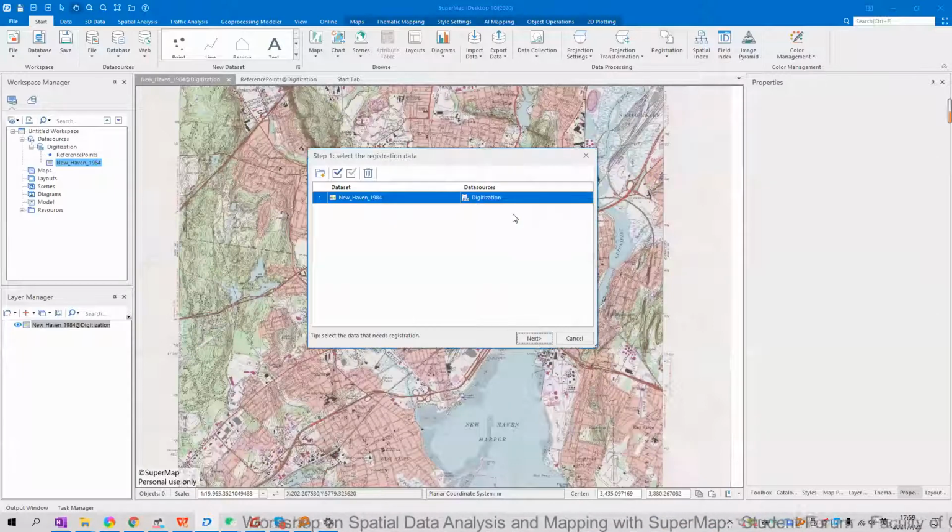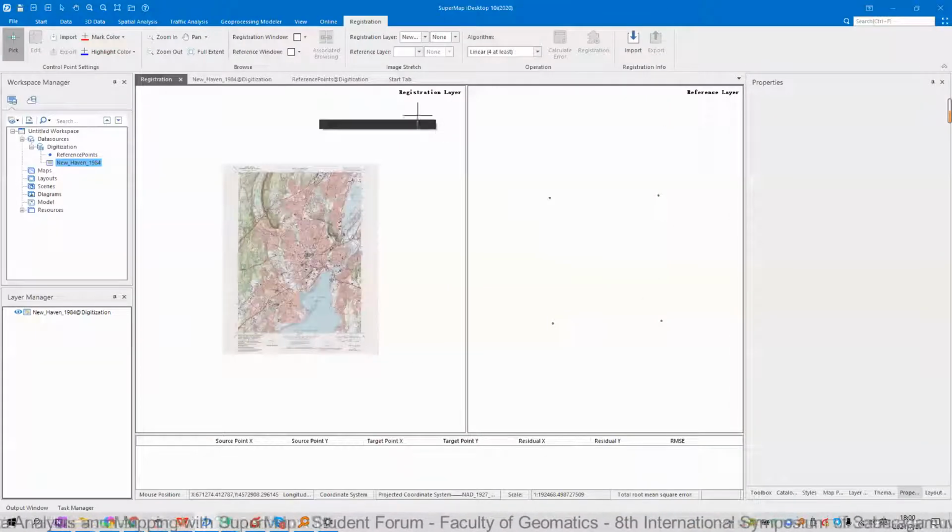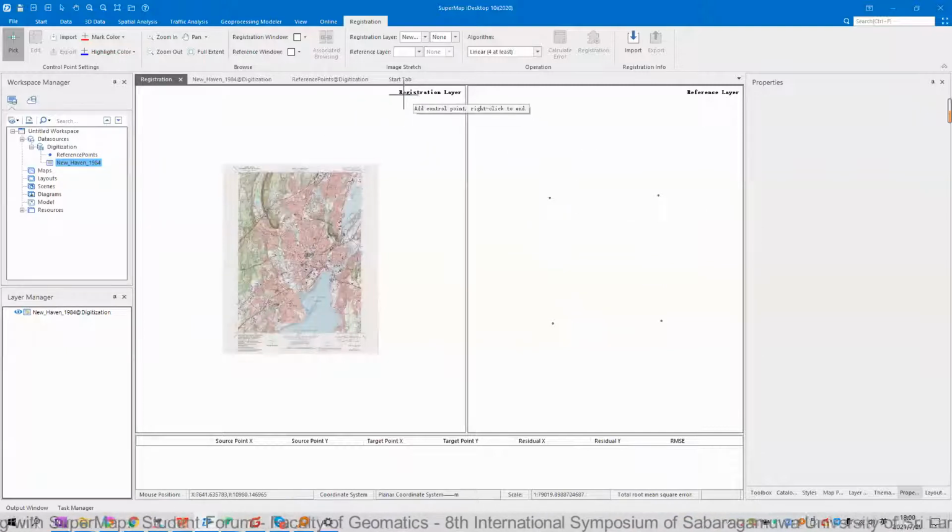Click next. For the reference data, we add the reference point. Then click finish. Now we can see the screen has been divided into 2 parts. The left part is the registration layer, and the right part is the reference layer.